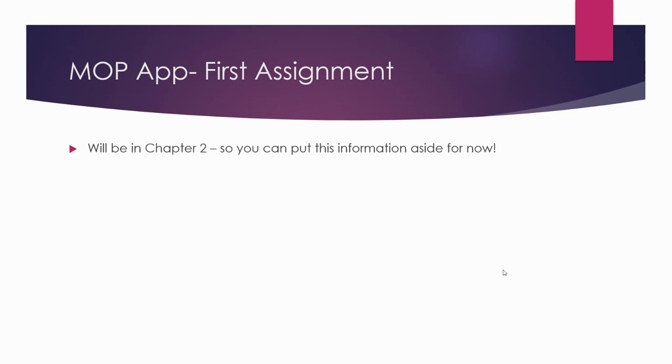I just wanted to have you get it set up and make certain that you can get into the MOP app. You don't have to answer any questions now. All I really want you to do is make certain you put your student ID number in it, put the teacher code, BSKS, and that the app will actually run on your phone. So be sure you do that for part 1 and part 2. And then I will talk to you in the next video.